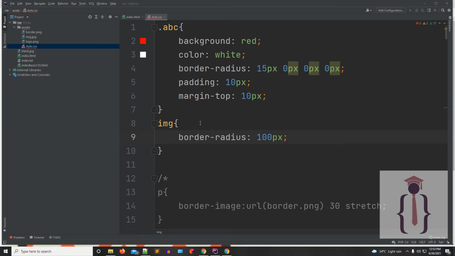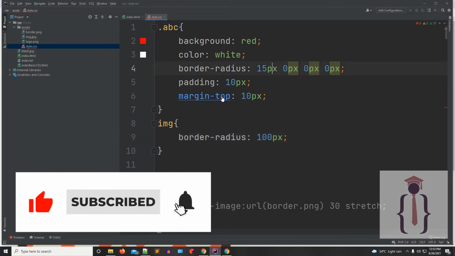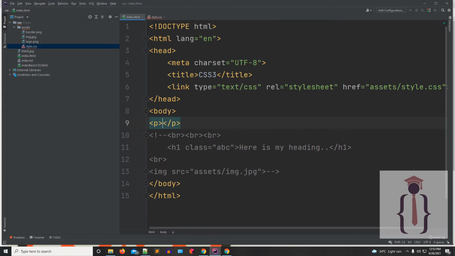Today we are going to learn how you can set the image in your border. I have an image, and I'm going to comment this one so you can easily get the code. First of all, here I'm saying this is my P element. You can also use H1, or some other HTML element, to create the image in your border.